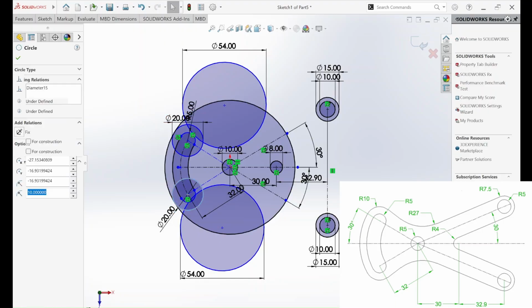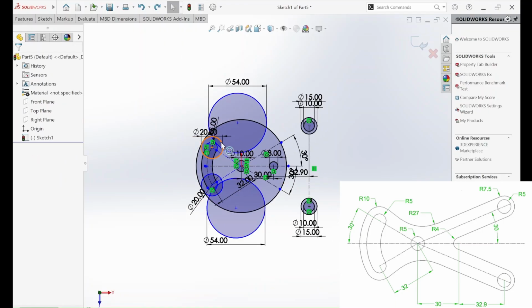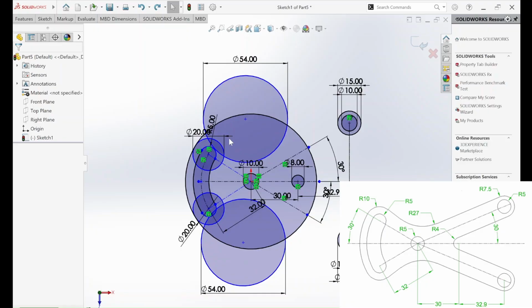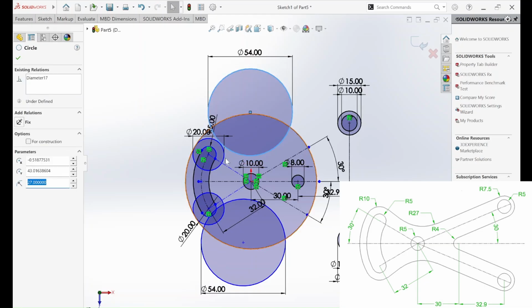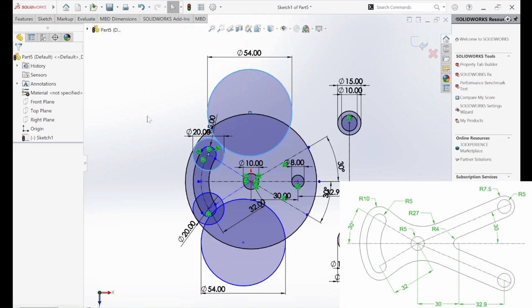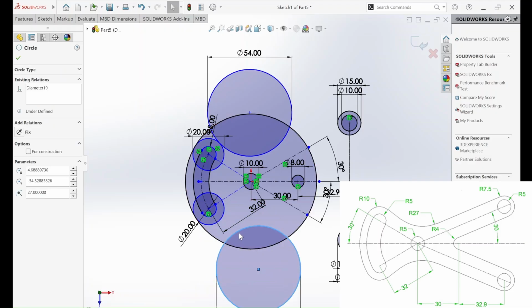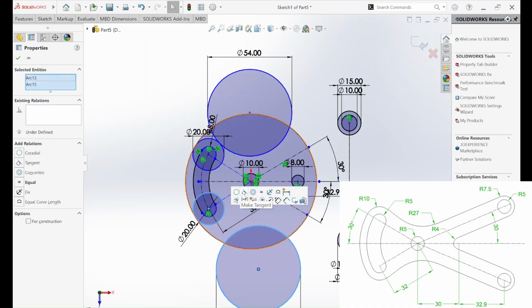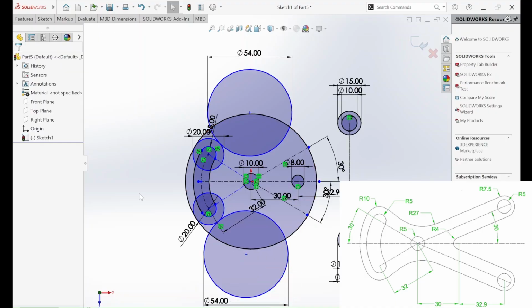Now this has been defined, perfectly defined. Okay. So now what we have to do is that you just move it and make these 2 tangent. Okay. So we'll move it and make these 2 tangent. Now we have made these two lines tangent.